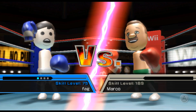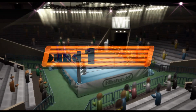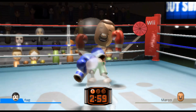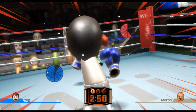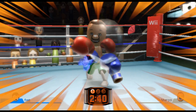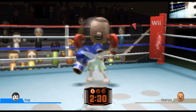So people who don't know that you're playing Wii Boxing are gonna think you're having a seizure, or that you're crazy and a lunatic. Basically, this is just boxing, except with your Wiimote and nunchuck. That is really cool and epic. It's really just boxing. That's it. It's still fun, I guess.